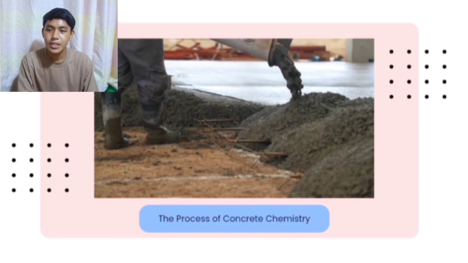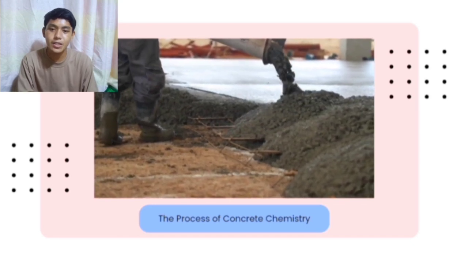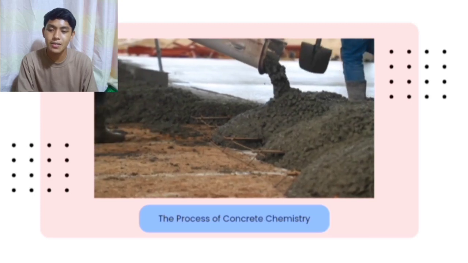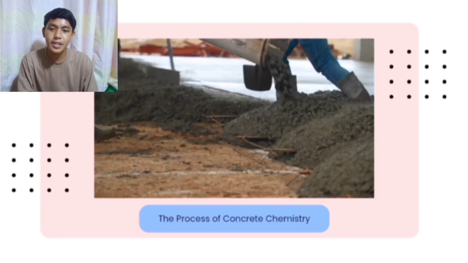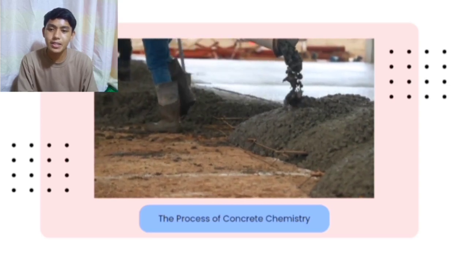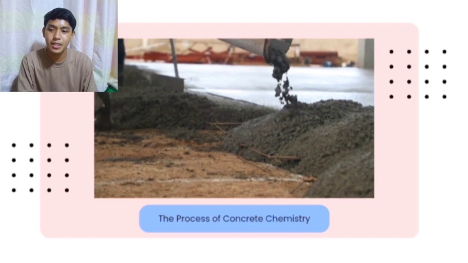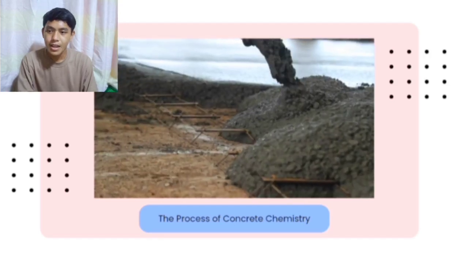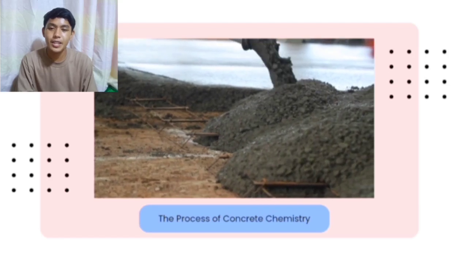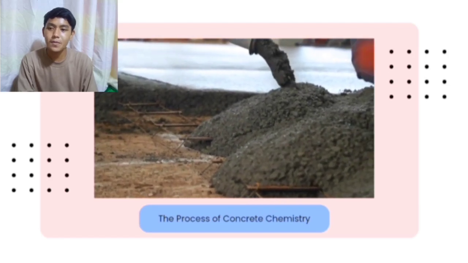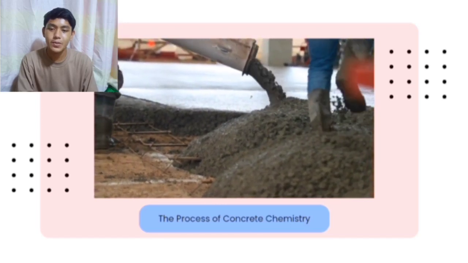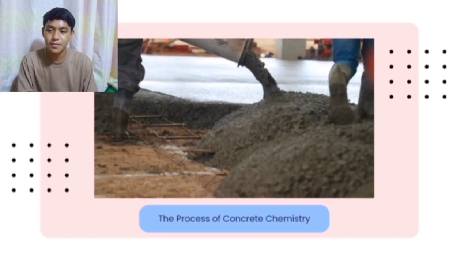During hydration, the water reacts with the various compounds in cement to form a variety of hydrated calcium silicate compounds. These compounds then begin to crystallize and interlock, creating the hardened matrix that gives concrete its strength and durability. Aggregates, such as sand and gravel, provide bulk and stability to the mixture, while chemical admixtures are added to control the setting time, workability, and the strength of the mixture.